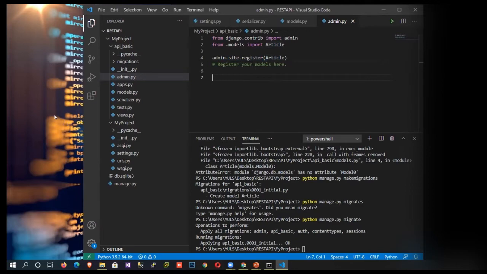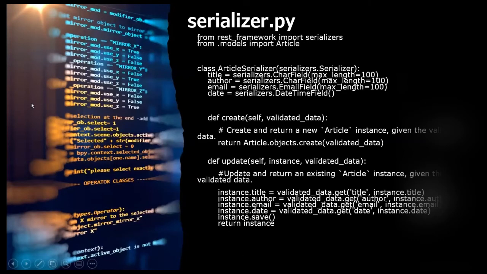Okay. So, next is, in our serializers.py, di ba kanina nag-create tayo ng serializers.py? So, if you're using this method, article serializer, this serializer class defines the fields that get serialized and deserialized.